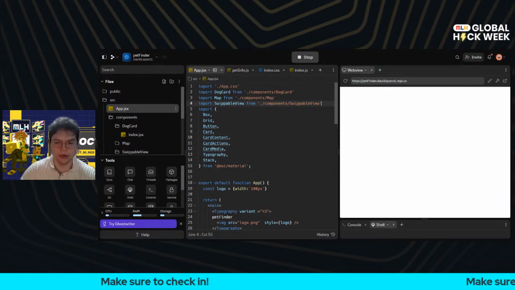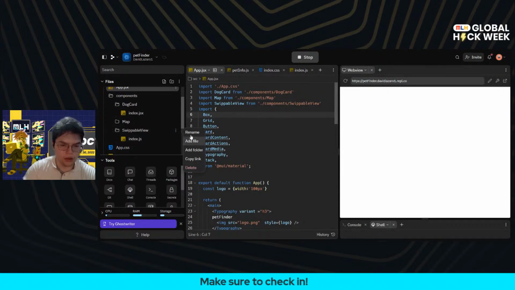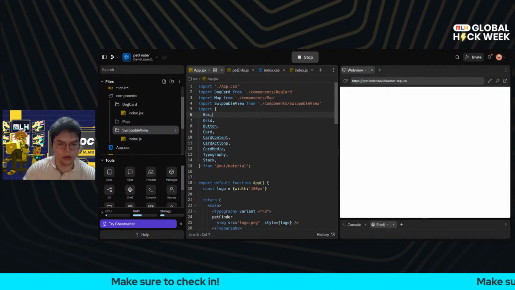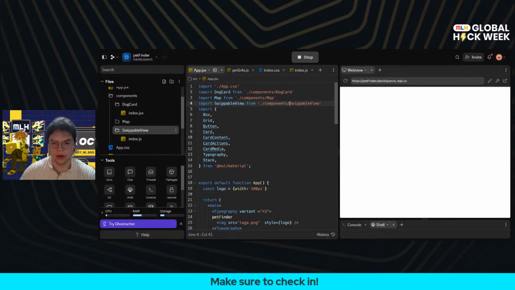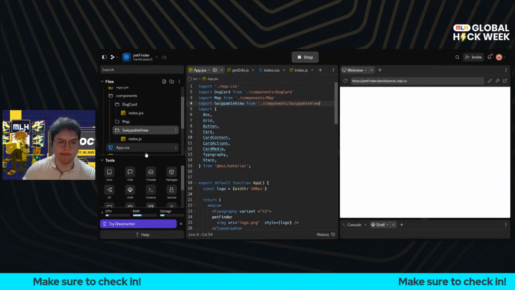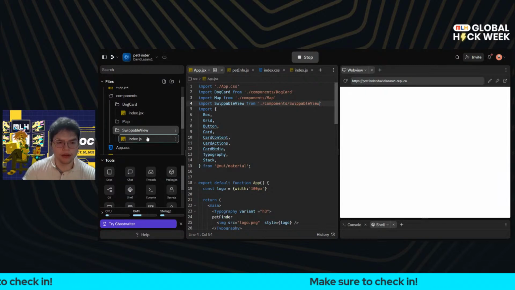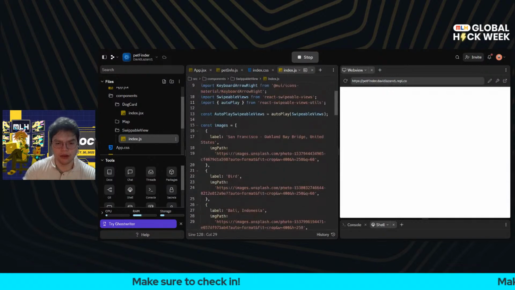ScrollView, SwipeableView, it's called SwipeableView, right? So let me remove this so I can copy and paste this. Right, so let's try to see what the problem is here.